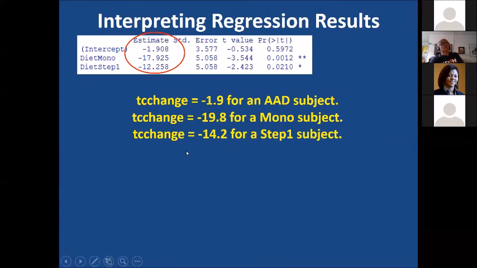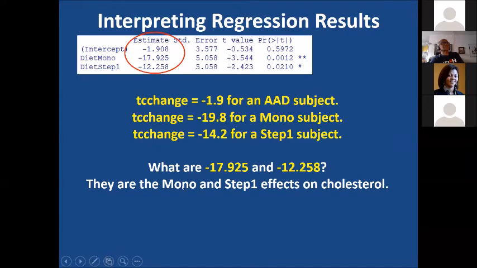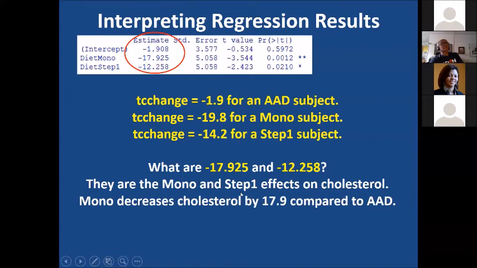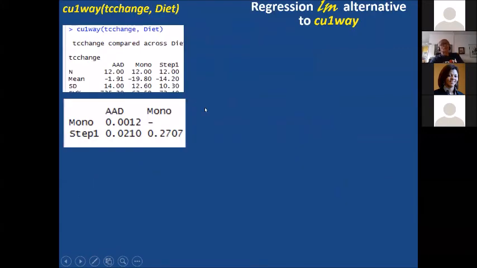So it is important to know how to read these summary tables. The minus 17.9 is just the mono effect compared to AAD, and minus 12.3 is the step 1 effect compared to AAD.